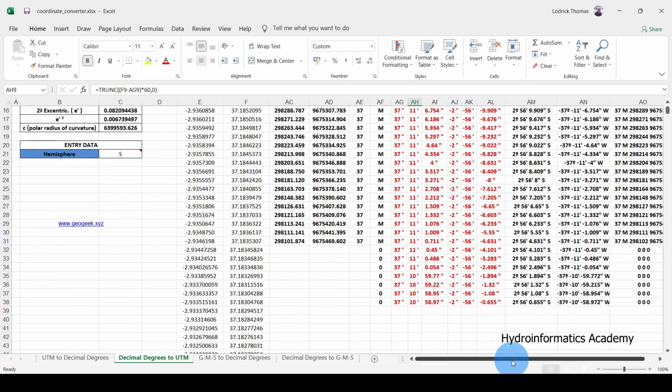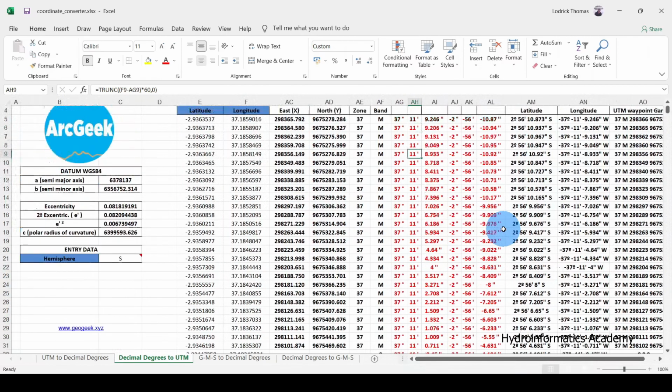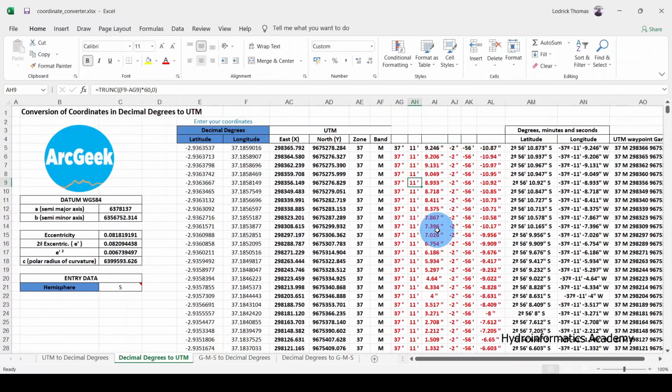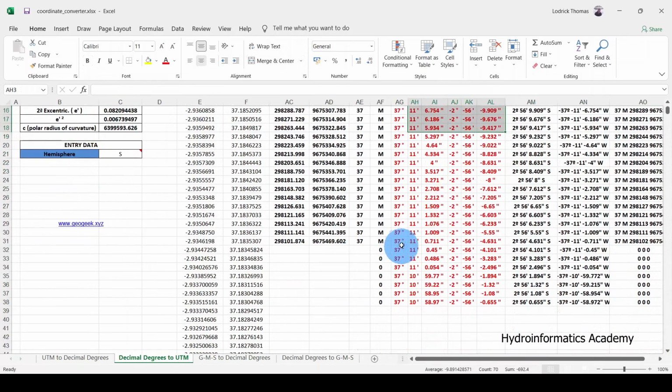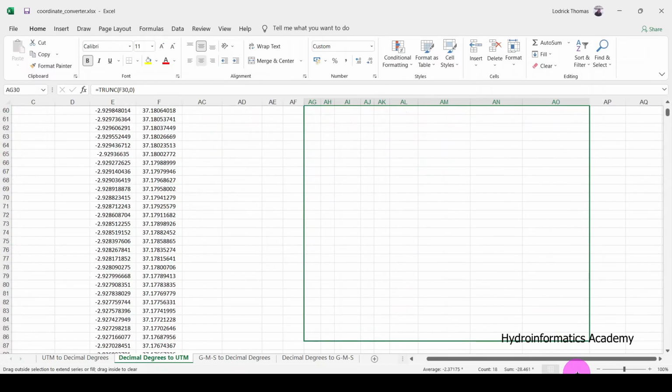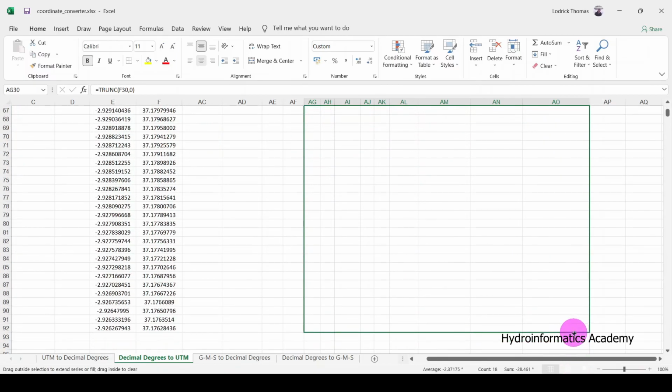So what we need to do from here, because we are interested in decimal degrees, the only formulas that have an impact on this degree, minutes, and seconds are these ones. So from here, what I need to do is to select this area and of course drag them all the way down to my data.